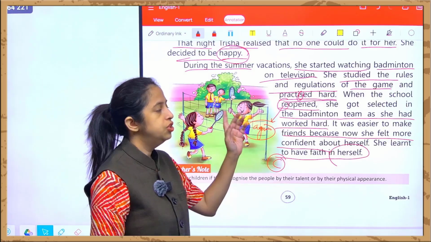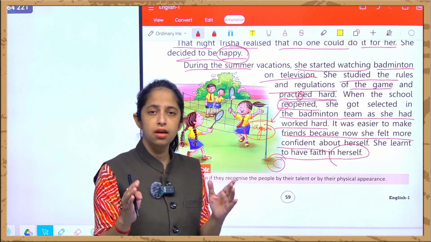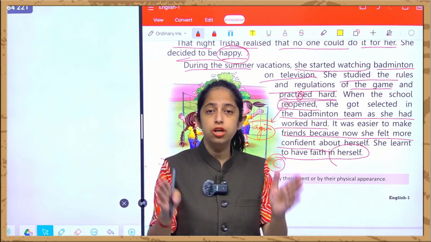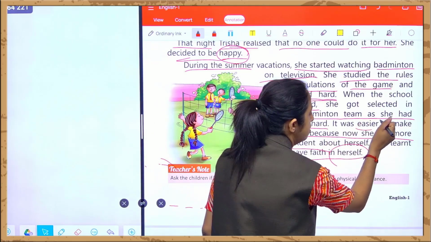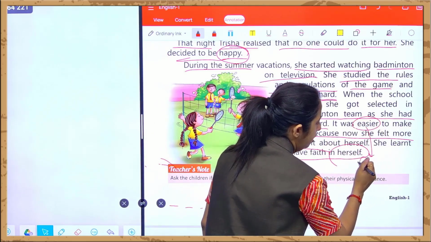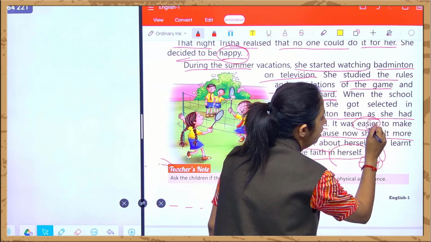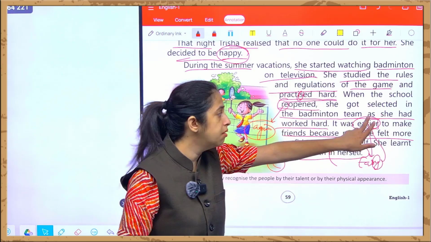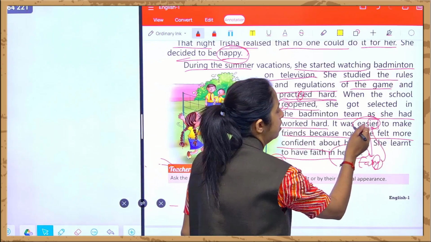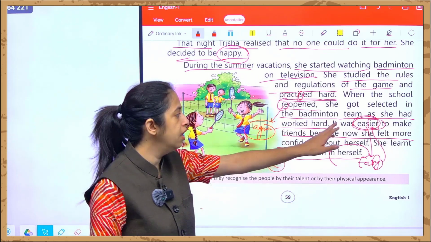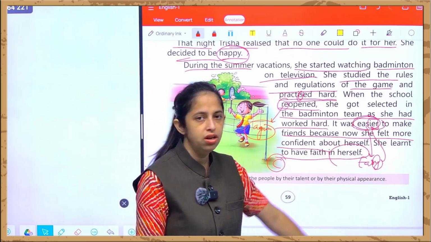Like Trisha, she started gaining confidence in herself by practicing a thing in a very lucid manner, in a very easy manner. And over here we can see one word, it's easier. See, easy, EASY. Y को हटा के it's written over here IER, and this easier is a comparative degree. When we will be studying adjectives, at that time I'll explain you properly why this is easy, easier and more easier, ऐसे करके we will be studying.